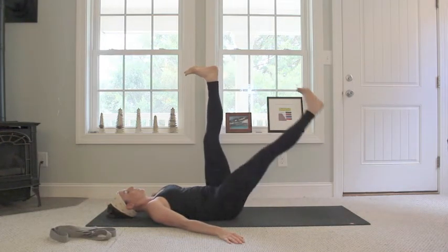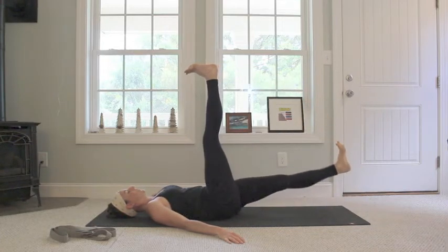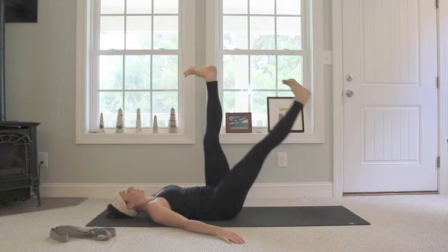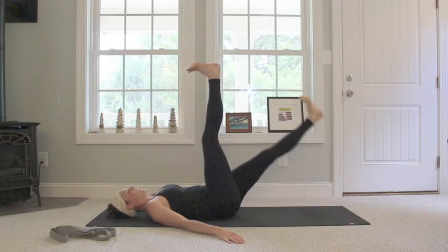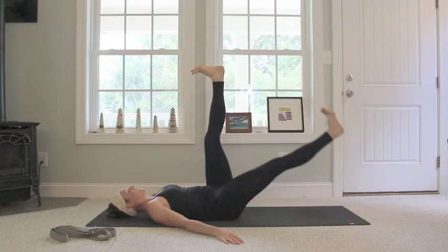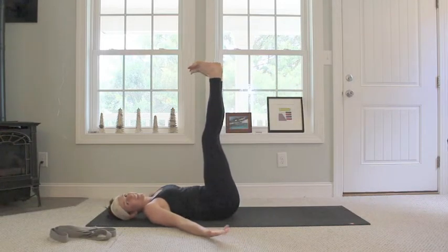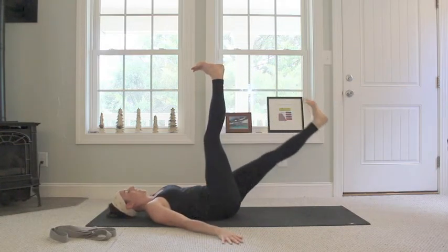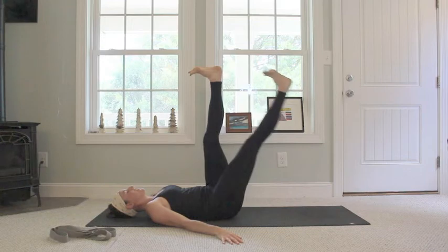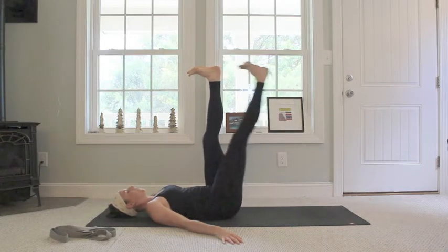Okay, we're gonna give it a couple more. I have days where I can get all the way down to the ground, and then I have other days where my body's a little tired and I can only go about halfway, or say you're at the end of a workout and you're already really tired and you feel your back arching. It's okay. All right, couple more. Let's go 3, 2, and 1. All right, let's bend the knees.